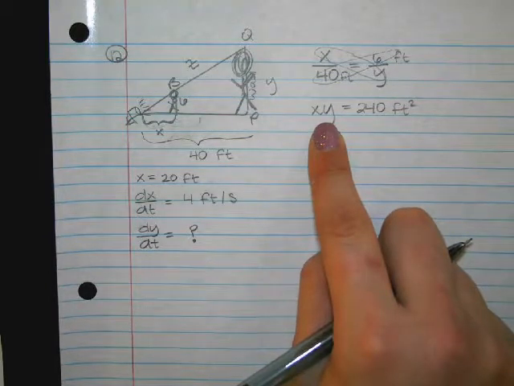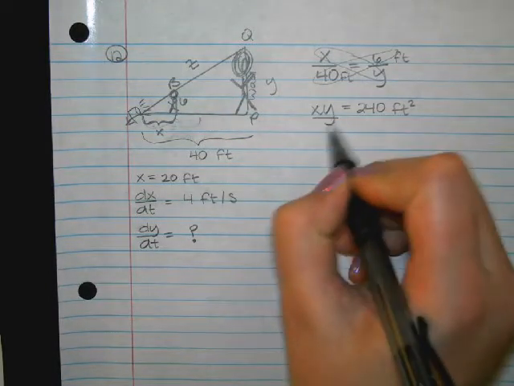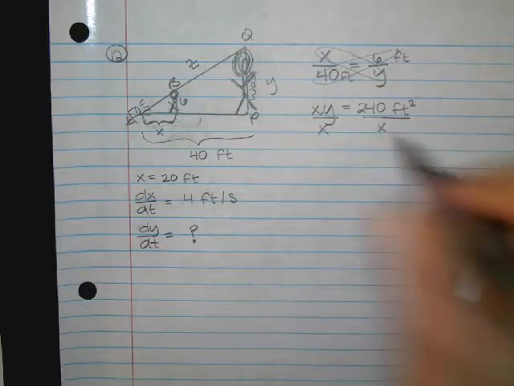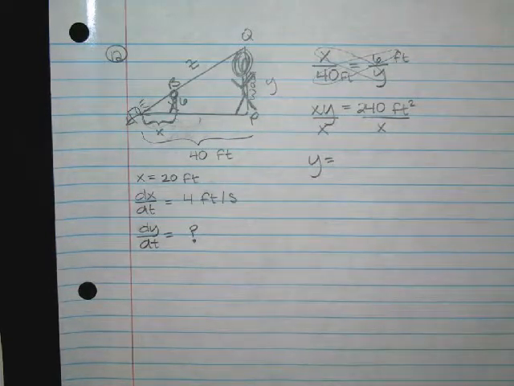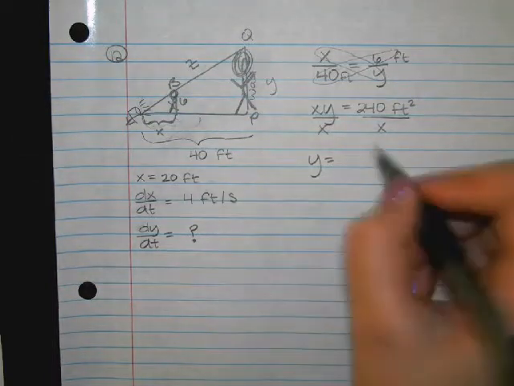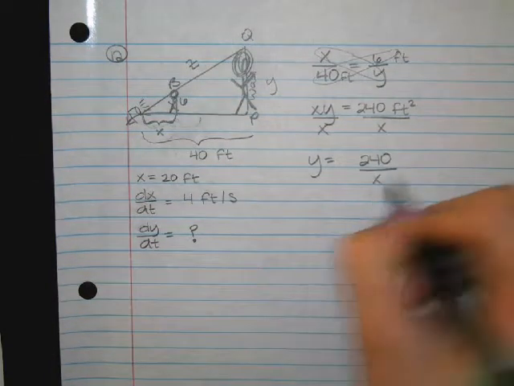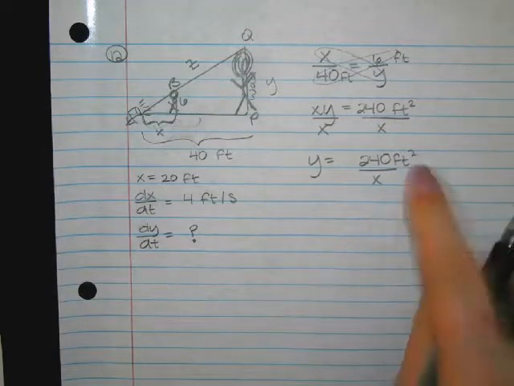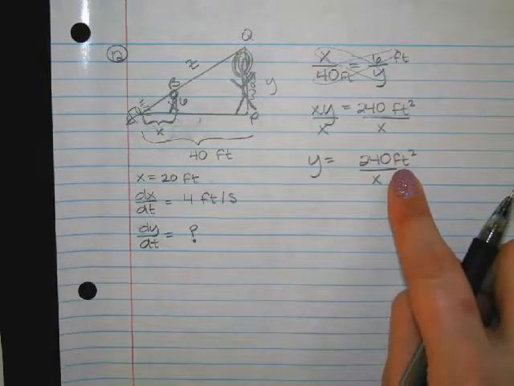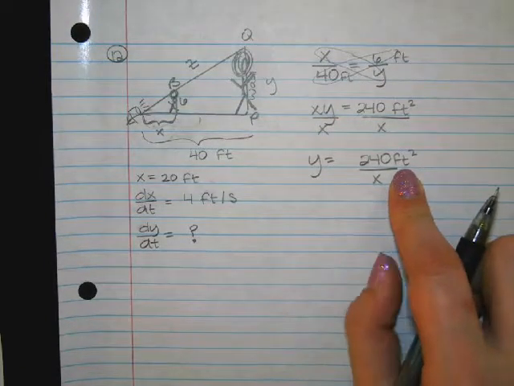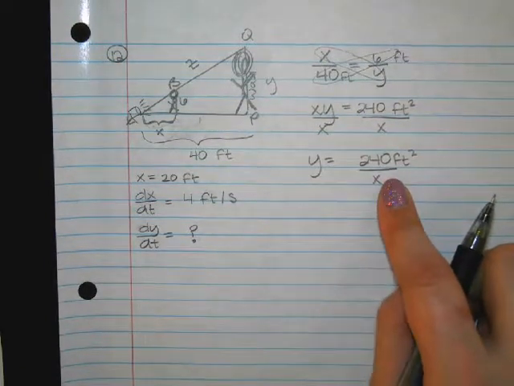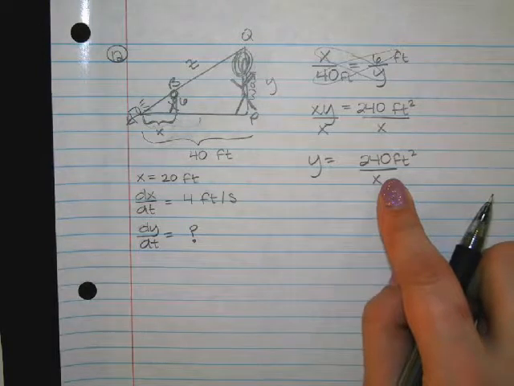Okay, all right. So which variable should I be isolating in this problem? The Y. So I'm going to go ahead and divide by X and divide by X. So the formula that I'm working with is actually based on the proportion. I'm going to say 240 over X. I just know when I start to plug numbers in that this 240 has a unit of its own. It's 240 feet squared.